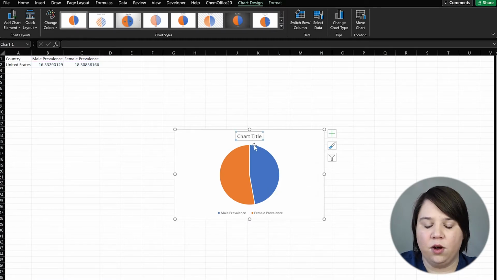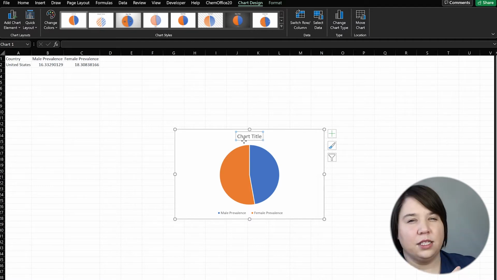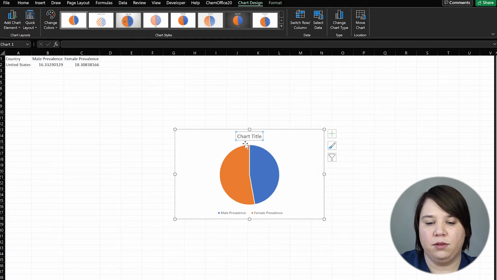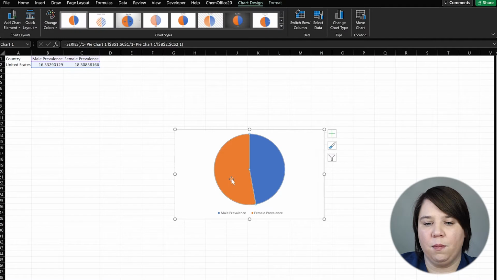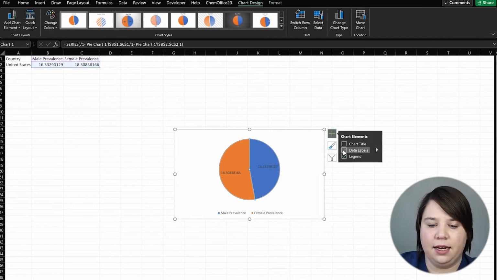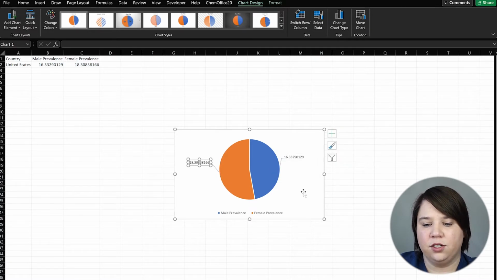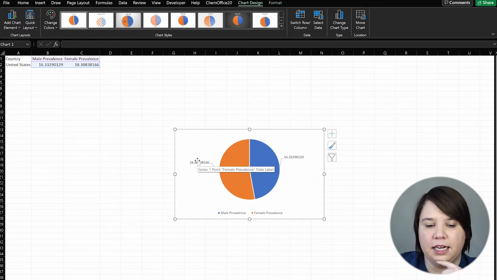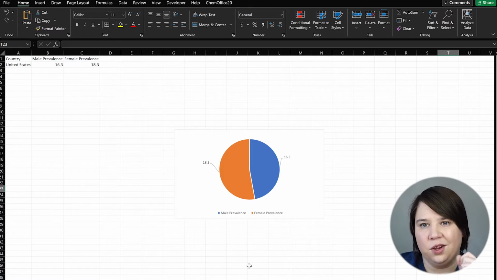And then we can also give it a chart title or not. If you're doing things for a lot of publications, you'll probably just delete these chart titles. And so there we go. Now we basically have a general pie chart. What we can also do is add in data labels. I'm going to pull it to the outside, so it's attached to these slices. Now we can actually see what percentage each of these was. And if we want this to be a little bit clearer, we can decrease the numbers there. So now it looks a little bit more clear.